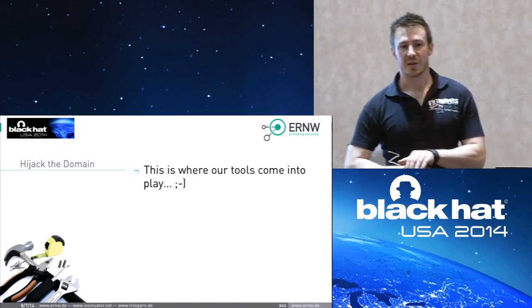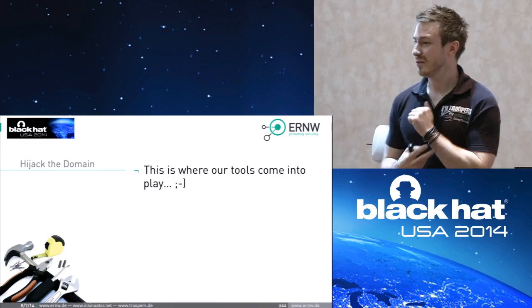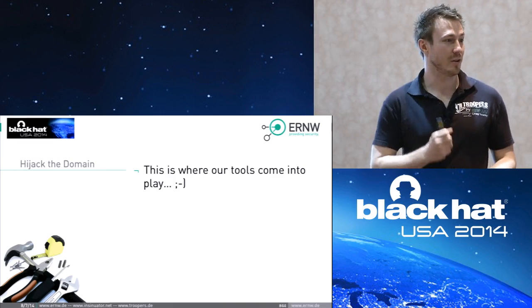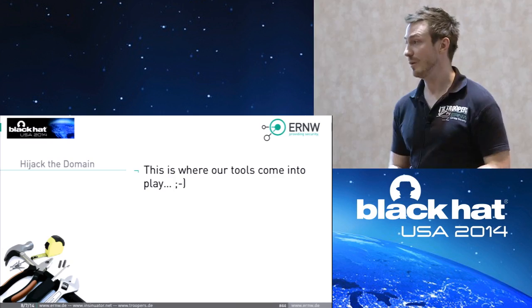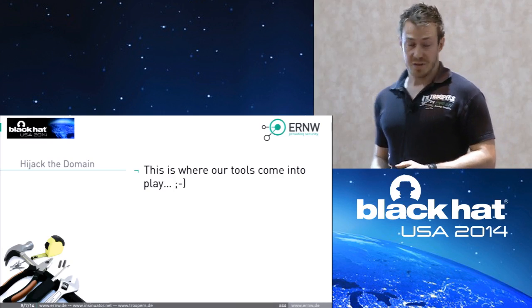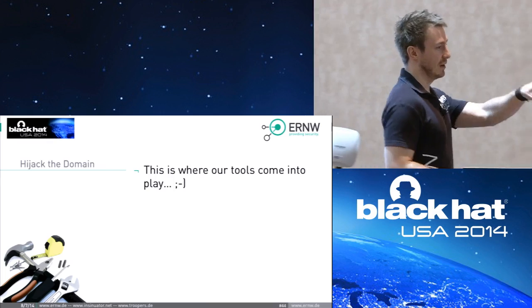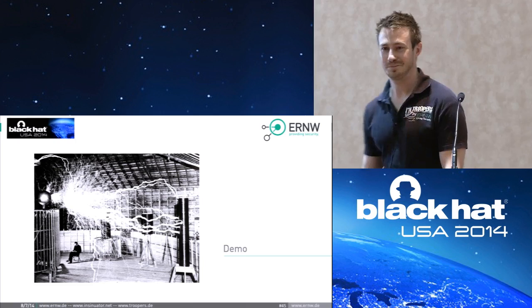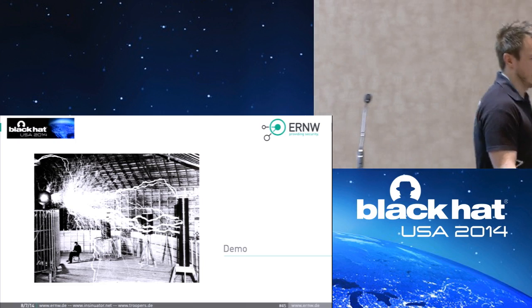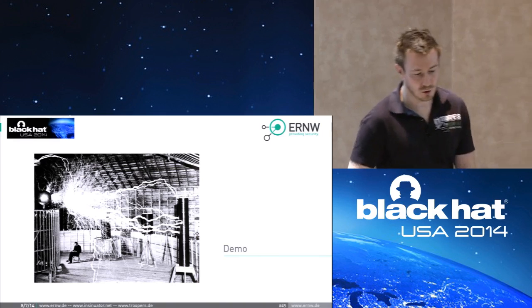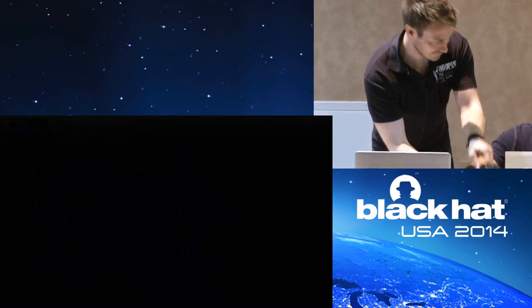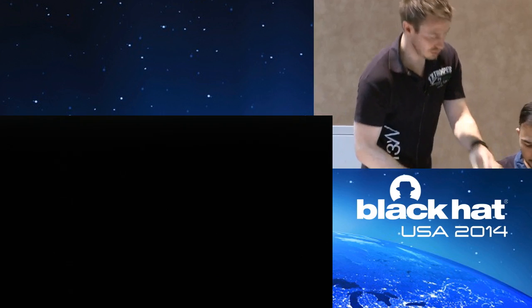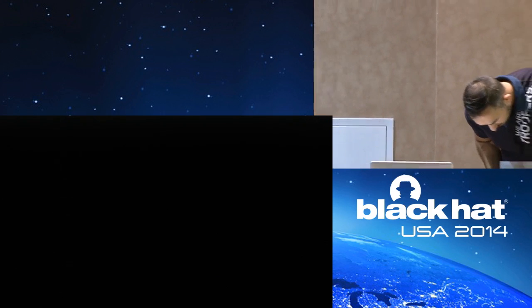So the last step that we need to do, now that we know the secret, is we need a toolset to actually hijack the domain, to create fake EnergyWise packets, which was not fun to implement, but I hope the demo will be working, and I think that's the relevant part. All right. I will switch over to our demo notebook again. You ready, Ayhan? Yeah. I will leave that up to you.